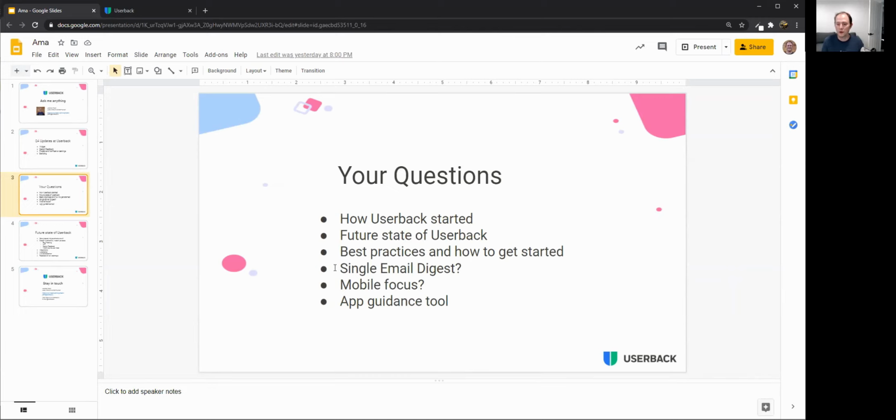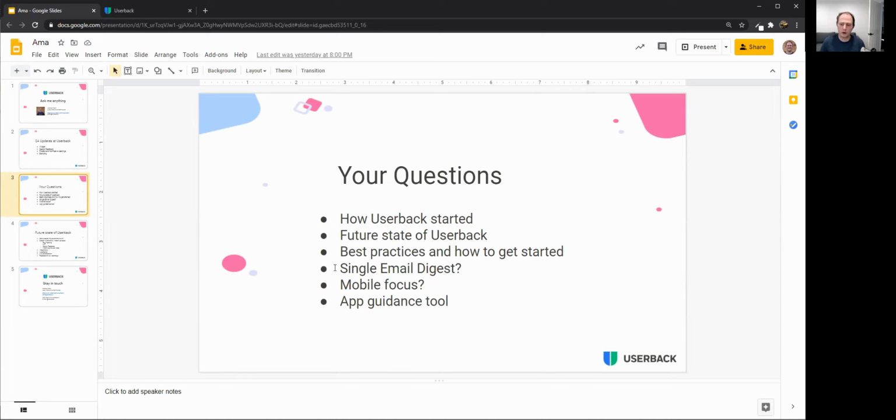We were asked about our mobile focus, and are we looking to build a mobile app? It's something that we've definitely spoken about internally, and whilst it's not on our roadmap specifically, we're still trying to work out what a mobile app might look like for us, and how that would work. Is it collecting feedback on mobile apps, or is it a mobile app where you can go to a page and provide feedback on that page, or is it voice feedback? We're still trying to work through that.